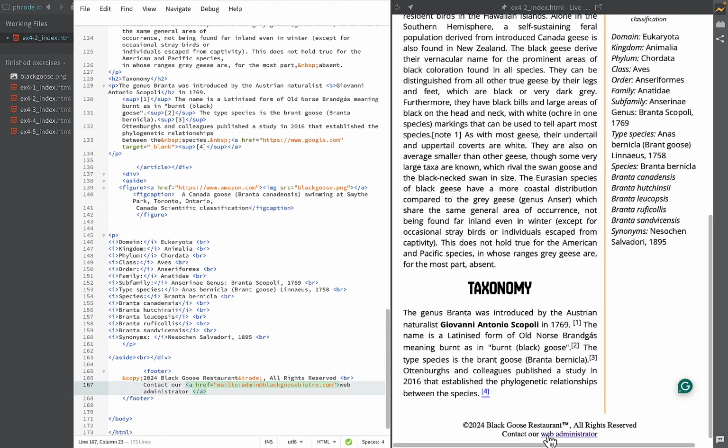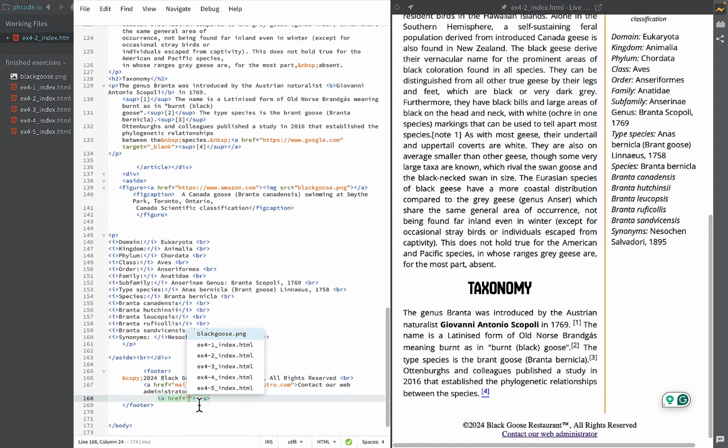Good programming notes are that the hyperlinks should be something that makes sense to a user. So a clear call to action such as contact our web administrator would let me know that this is going to be a way to contact or an email. It could be more specific, like via email or email our web administrator, if I want to be a little less verbose. What you do not want to ever have anytime you are doing an A tag is click here.